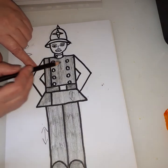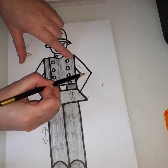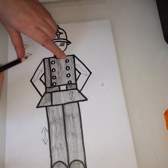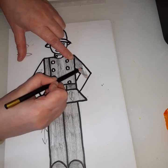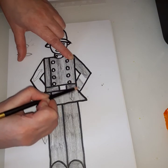Next bit, we're going to do the arms. So we're going to go the arms that way and this way. And on this one, let's go that way. Okay. So I'm going to just go that way. Oh, got hiccups. This way.